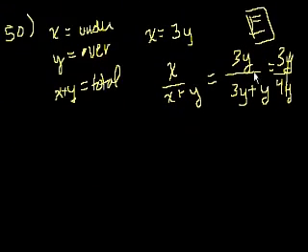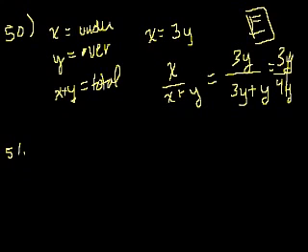Next question, 51. And actually, you didn't even have to do it algebraically. If you just think about question 50, you could have just played with numbers. You could say, okay, there are 3 times as many people aged 21 or under as there are people over 21. So if there's 1 person over 21, there'd be 3 people under 21, and there'd be a total of 4 people. So it'd be 3 to 4. But anyway, either way, it didn't take us too long.